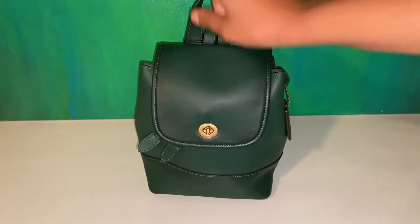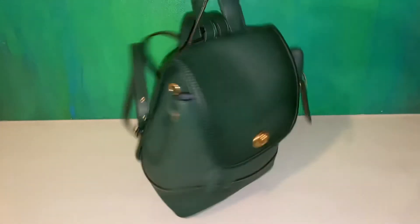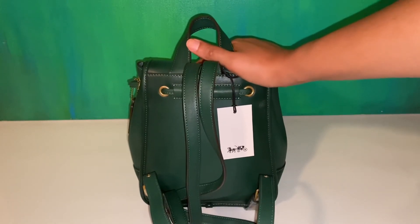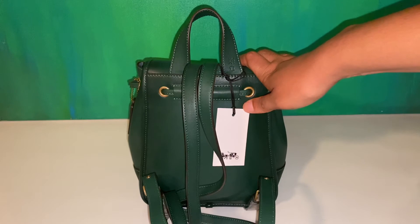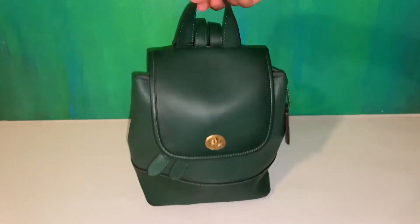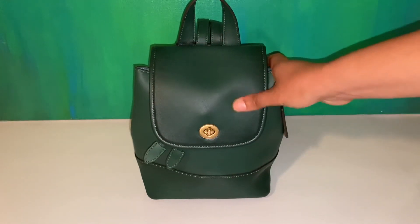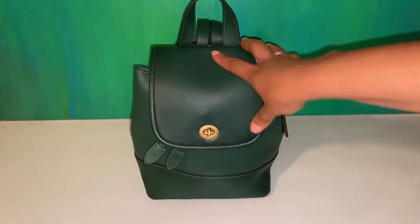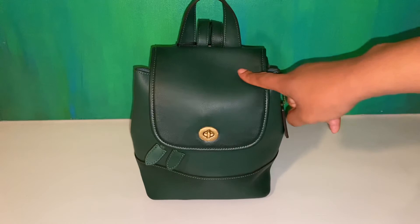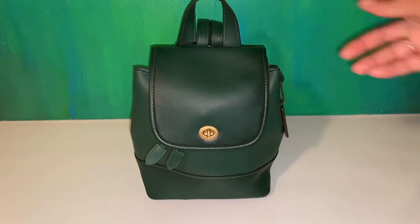Just like the day pack, it is easy for daytime activities. And I think it's refined enough to even take out to dinner if you're going out and just wanted something pseudo casual — because of maybe it's the stitching, maybe it's how clean the bag is structurally, I think you can easily get away with wearing this in a more elevated establishment.